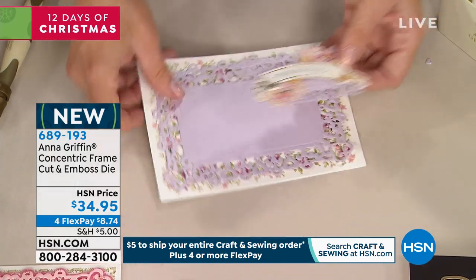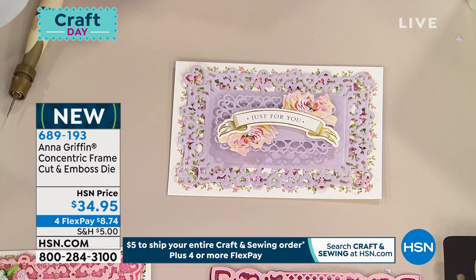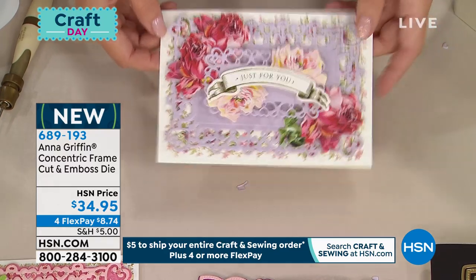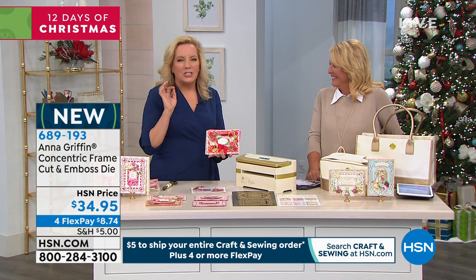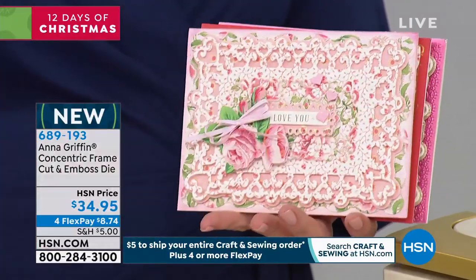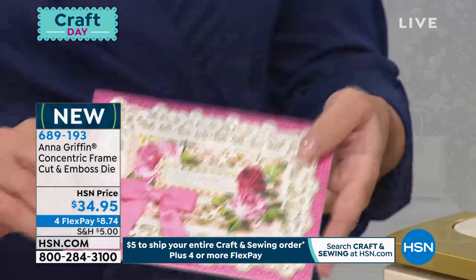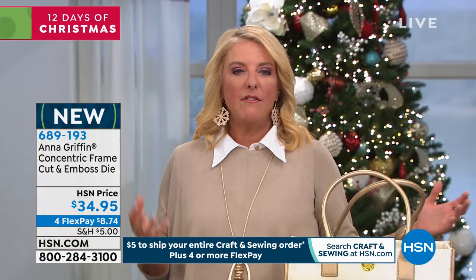Take your card surface and your beautiful layer, then the pretty little concentric layers just stack — you don't have to think about it because all the design and hard work has been done for you. That's what Anna does best — really thinking about what it's like to craft with her products. What's going to get that professional result without the struggle? She doesn't like struggle crafting or messy crafting — she likes it to turn out beautifully and make her happy in the process.